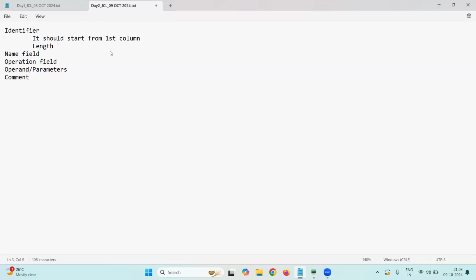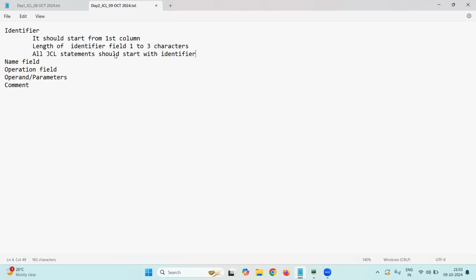The length of the identifier field is 1, 2, or 3 characters. This identifier indicates that it is a JCL statement, because all JCL statements should start with the identifier. There is no excuse for this.